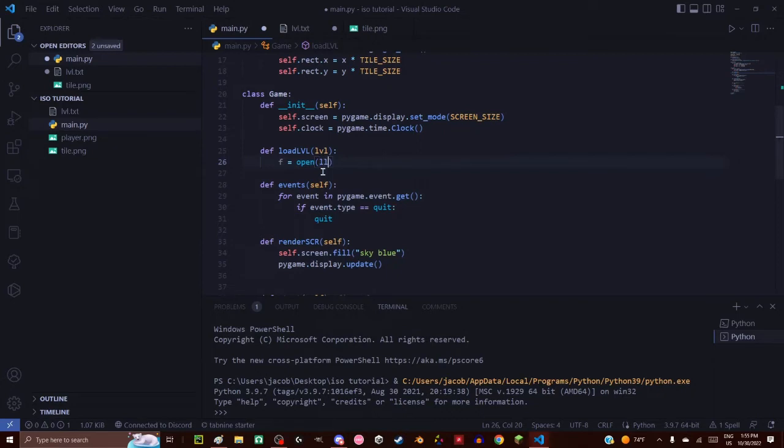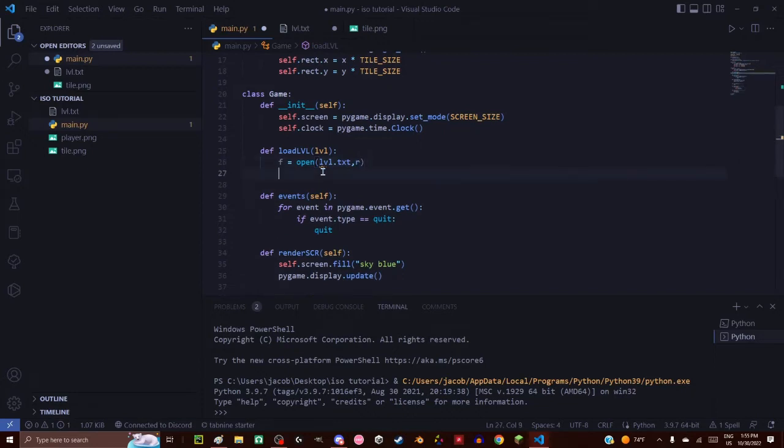Open level.txt. We're going to read it. Now we want our data to be stored as f.readlines.